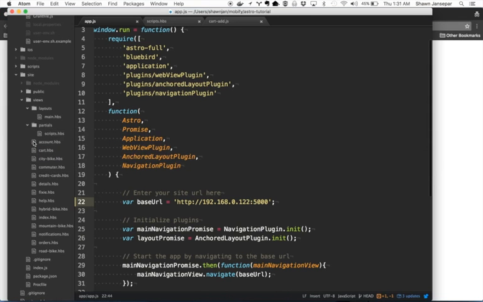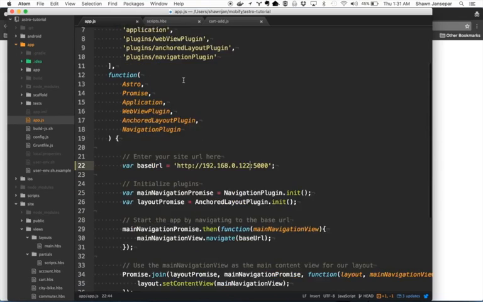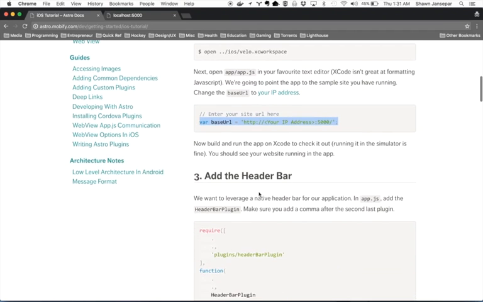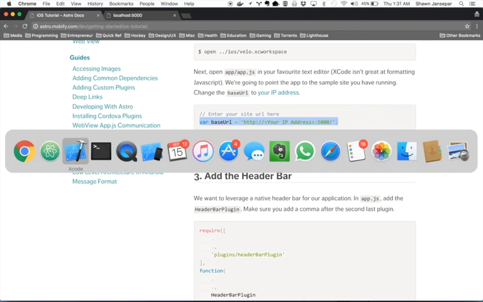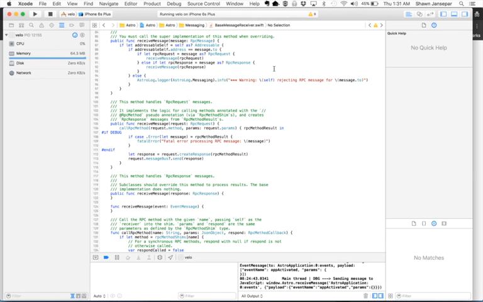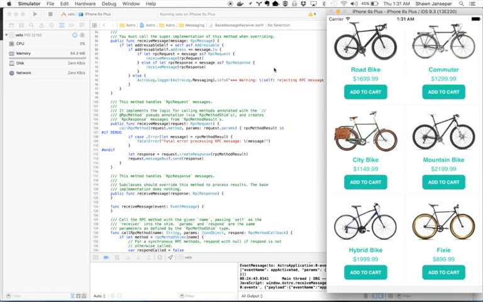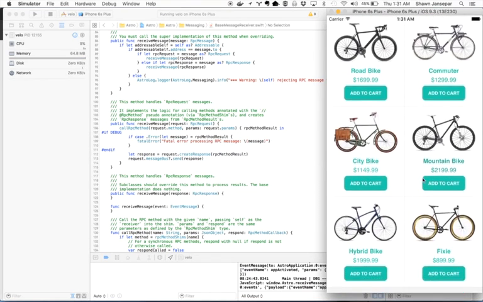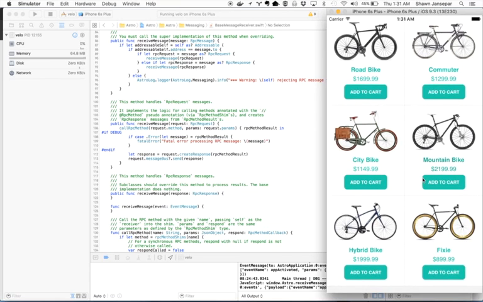I'm just going to use my favorite editor, Atom. So this is app.js. The next step actually just asks you to insert your IP address so it knows where to load the Velo site. I've already done that. So when you go to Xcode and run this, this is what you're going to see. Inside of the simulator, you're basically just going to see a web view that's loading Velo. Very basic, no native functionality really other than loading a website into a web view. If you're familiar with Cordova or PhoneGap, this isn't too different from that. You just have a website running in a web view.